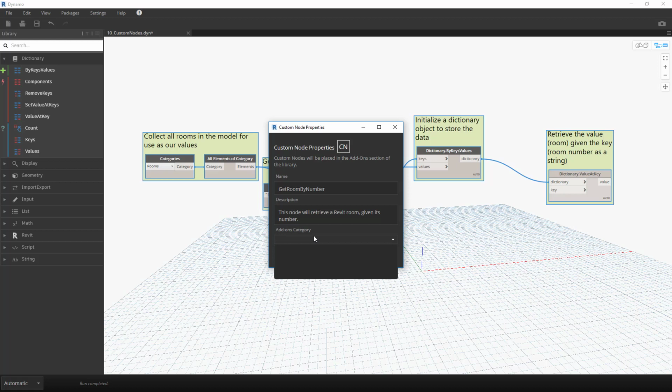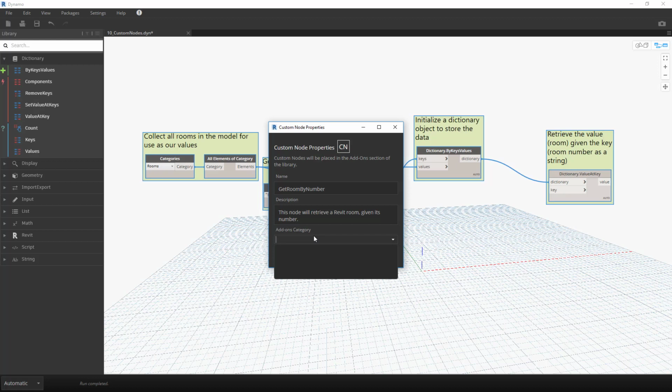Organizing nodes for easy navigation is very important and should always be considered. In order to define categories, Dynamo uses a dot separator between the applicable categories. As you may remember, we often navigate the library by first going to Revit, Selection, and so on. In this case, we can mimic this organization.